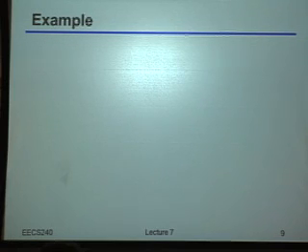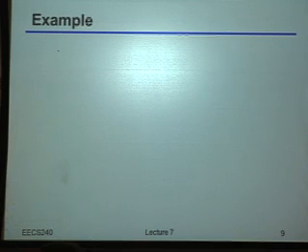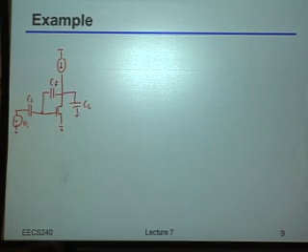Okay? So the example I want to do here is basically going to be still our very simple and good old common source NMOS amplifier. But this time I'm going to put it into feedback using a capacitive network. So this is going to be my input there. I'm going to have a capacitor at the input, which I'm going to call CS. I'm going to have this feedback capacitor, which I'm going to call CF. I'm going to have a load capacitance, which I'm going to call CL. And again, I'm just going to have some bias current here. All right?